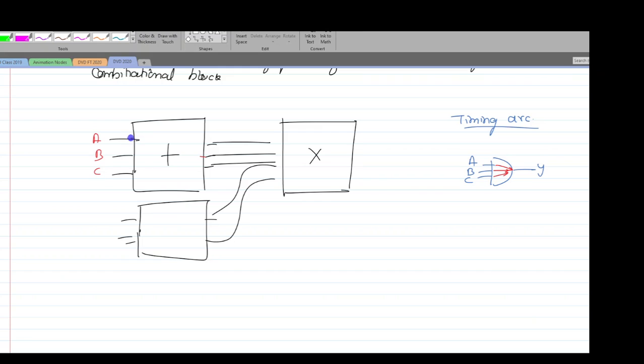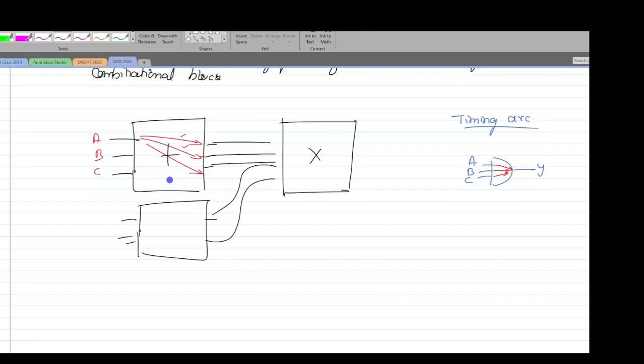Okay, B need not have the same delay as A, which created a change at the output; B might take a much larger or lesser delay compared to the A delay, or the timing arc taken from A to a particular output. Since we have multiple outputs here, there are different timing arcs possible. Each one has its own timing arcs with respect to the output signals. Each of these arcs will have different timing values.